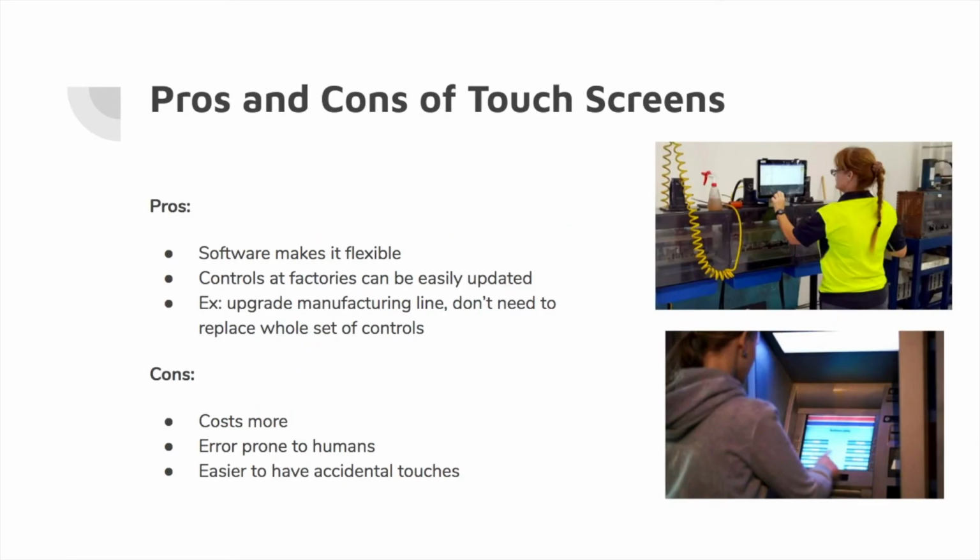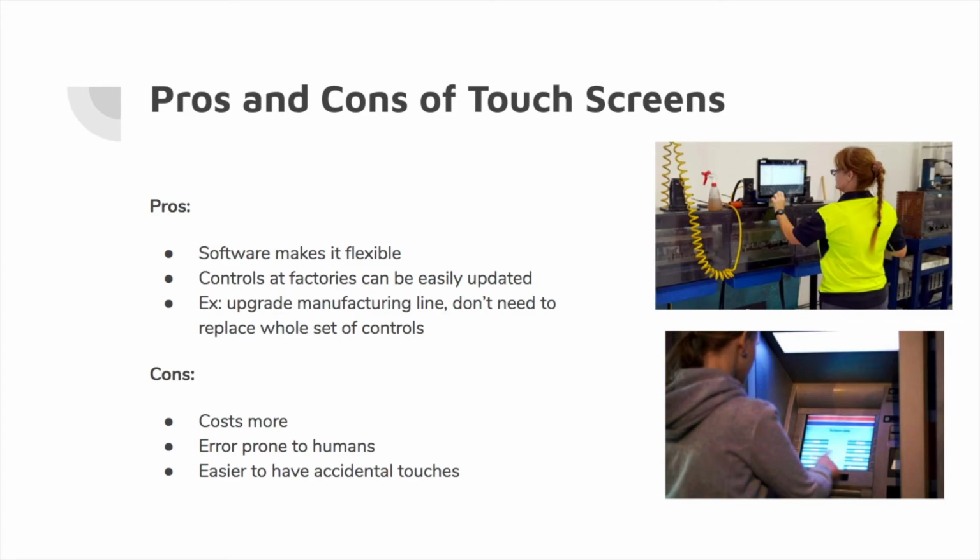And so here are a few pros and cons of the touchscreen. For the pros, we're basically easily able to update different controls for whatever functions we want. For example, say we're at a dining hall at UCLA. Take the study, for example. You probably use the touchscreen kiosk, and instead of that, say we have mechanical inputs to order food. This would basically limit what foods, drinks, and different combinations we're able to order. So what this touchscreen would allow us to do is page through different screens, become a little bit more versatile and flexible in adding new food or drink options.